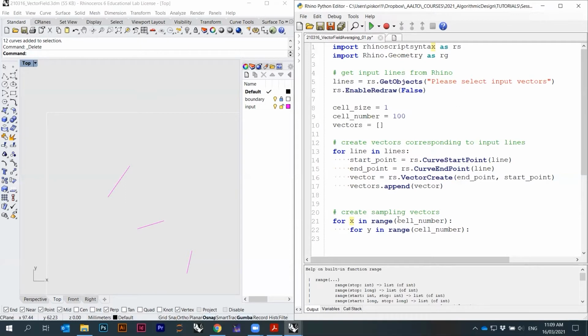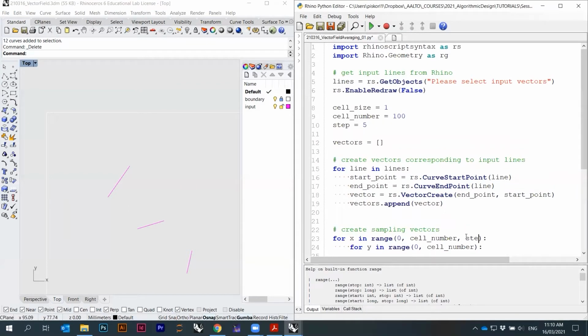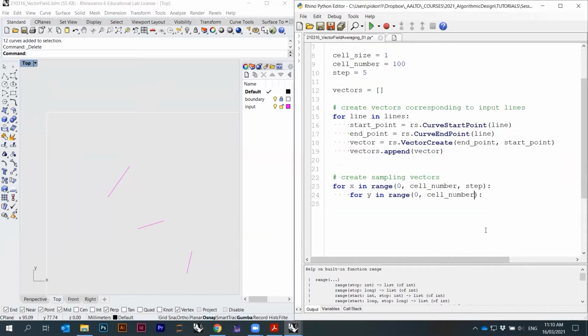But because I might want to skip some, I can write 0 to cell number, and then there's a cell size and some kind of a step. Let's not do it too dense, so maybe we do 5. So it's going to be like 20 by 20. So in this range, I can choose the beginning, the total number, and then the step size for these numbers.